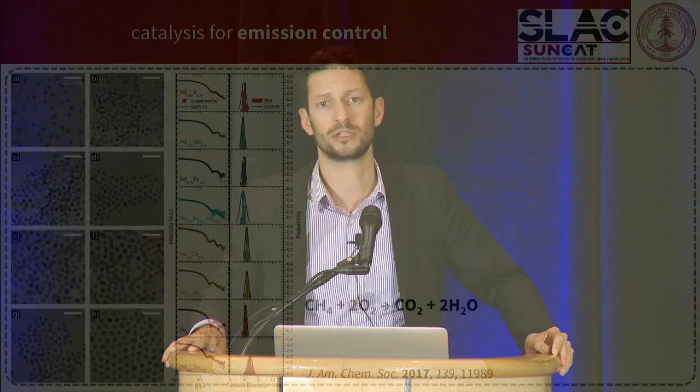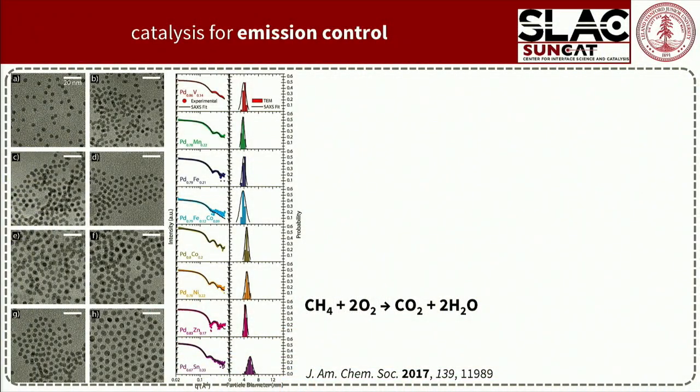Then once we know how to make these materials, we use them for catalytic applications such as emissions control, and you heard that from Emmett's talk just a few minutes ago. For example, we're looking at how to limit emissions of methane in the atmosphere. And in order to improve the materials, you can do a couple things. You can just screen random materials, and you hope to be able to win the lottery and find a material that works. Or you can do what we call a systematic screening.